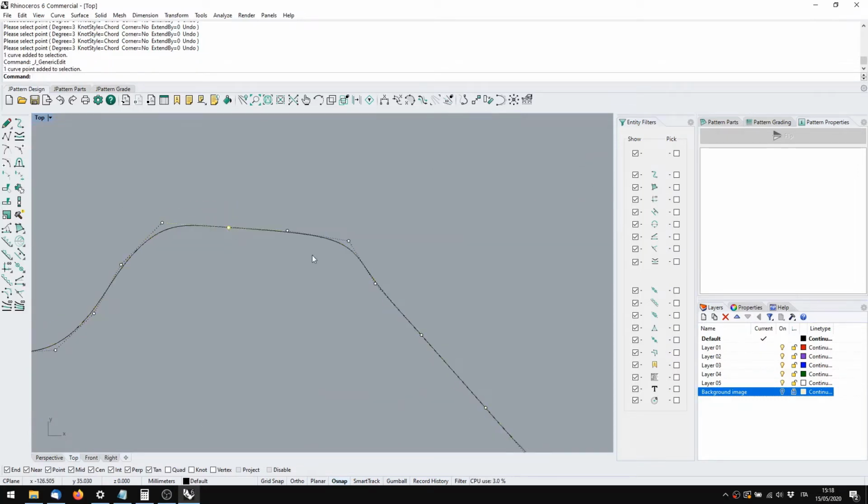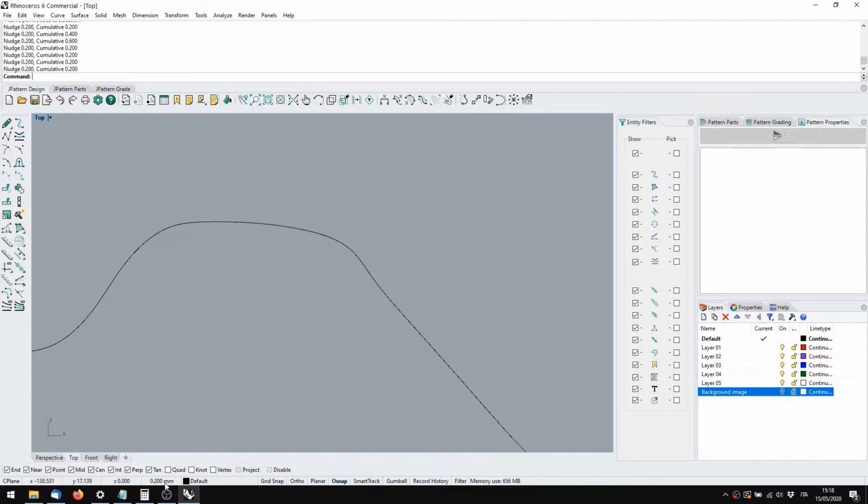Then I like to adjust it by moving, you see that the command says nudge. I'm holding Alt and the arrow keys so that it will move 0.2 of whatever measure unit that you have.